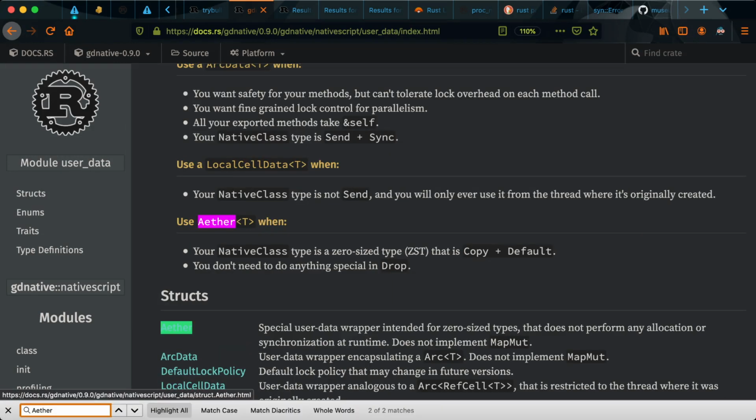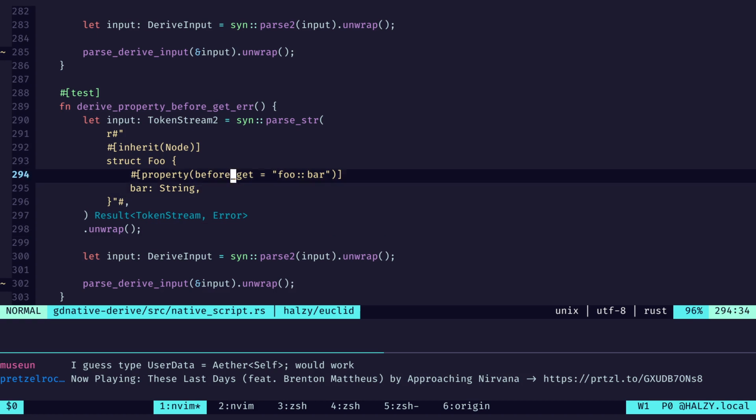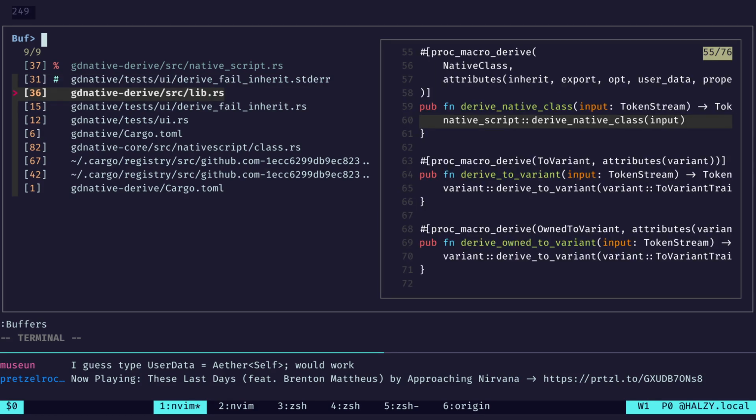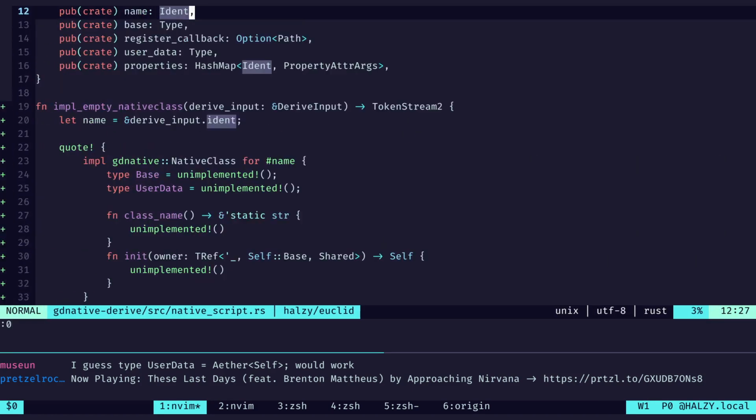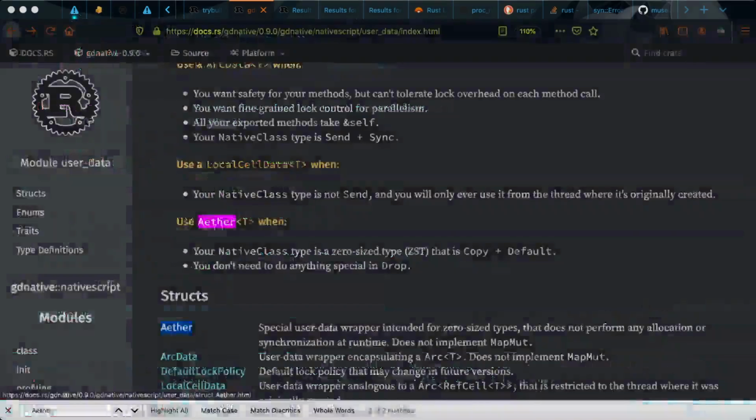Yeah, it still needs the type. So gdnative object, is that where object is?